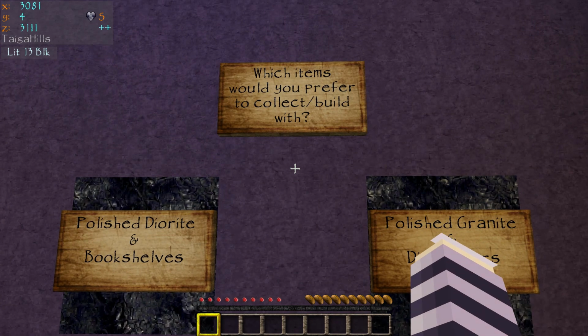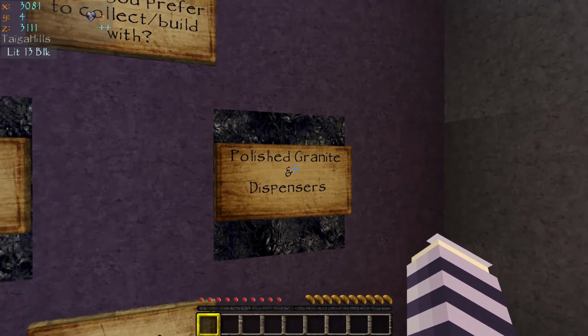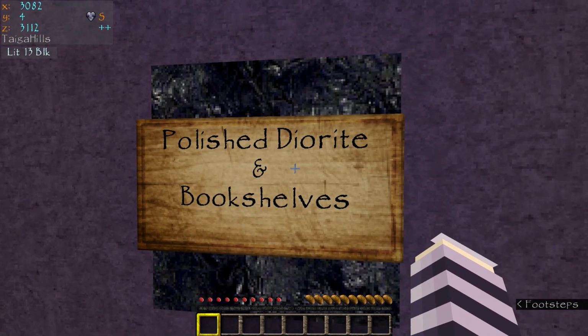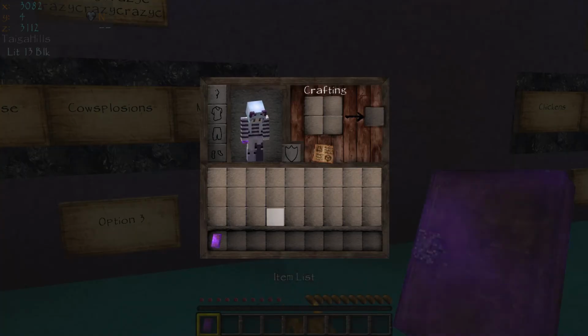Which items would you prefer to collect or build with? Polished diorite and bookshelves, or polished granite and dispensers? Well, I would rather gather that, but I want to build with this. So just in case, we're going to do that. Okay, we get our handy-dandy item list here.